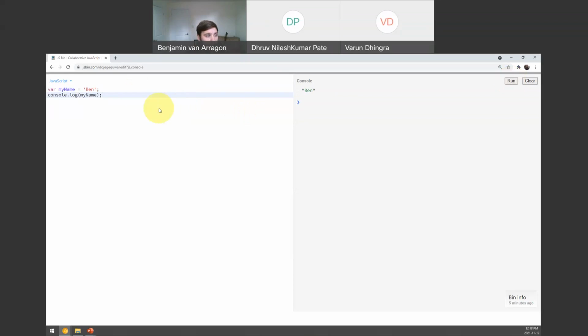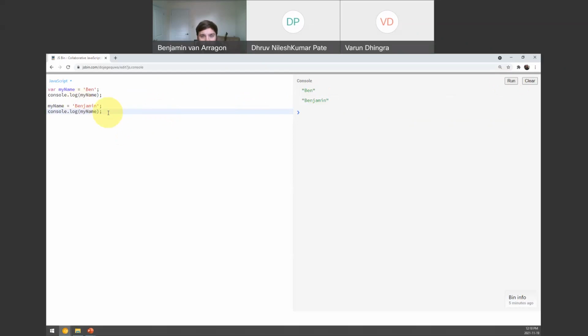And there it is, Ben. Now, if I update my name, and I say it's equal to Benjamin down here, now let's see what happens. So it prints Ben and then Benjamin. Actually, I'll clear it and run it. Ben and then Benjamin. Awesome.